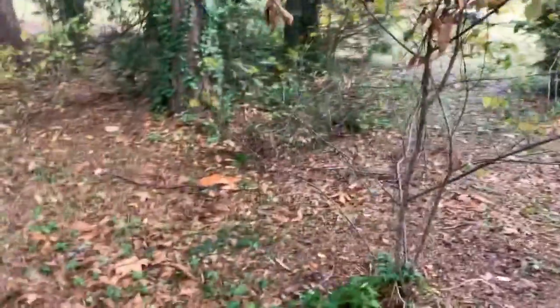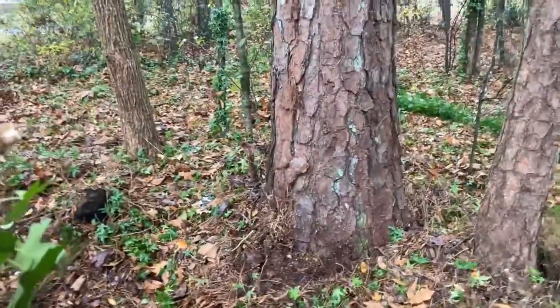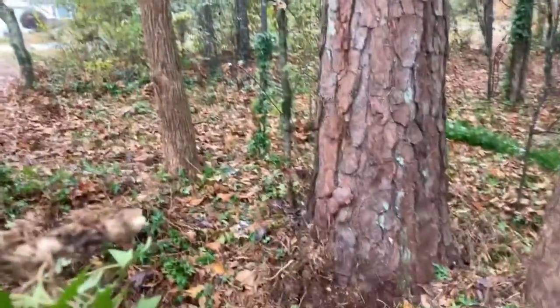I'm going to end this video here because I need both hands to get all this cut up. We've got all these little trees to take out of here, like this little thing here, a little pile there. I don't know if some of these trees are alive or not anymore. That tree looks like it's still alive - I hope it is. I pushed on it, it's okay. That one's okay. It looks dead though. I might be able to push it - both of them over.